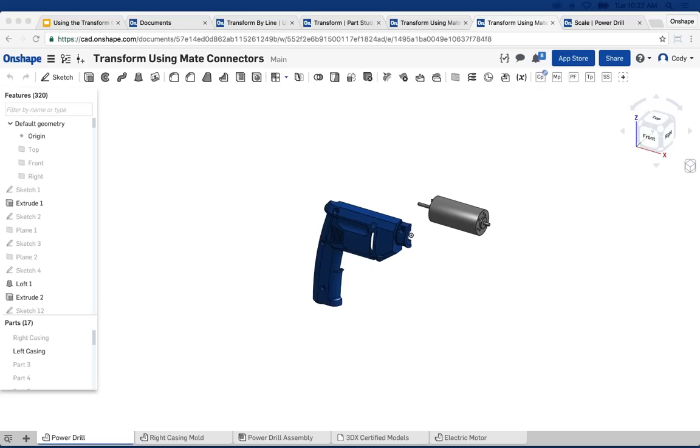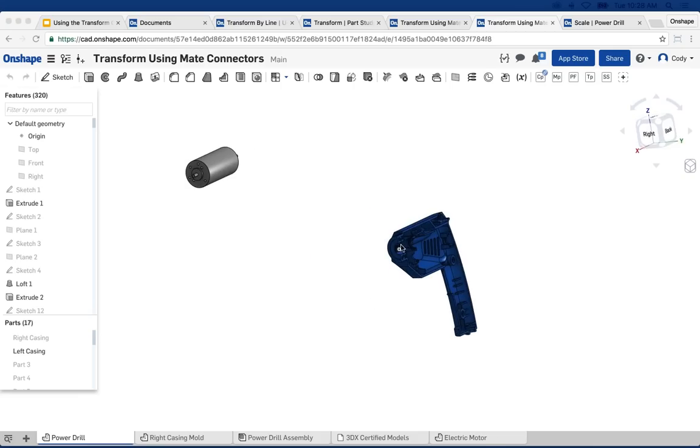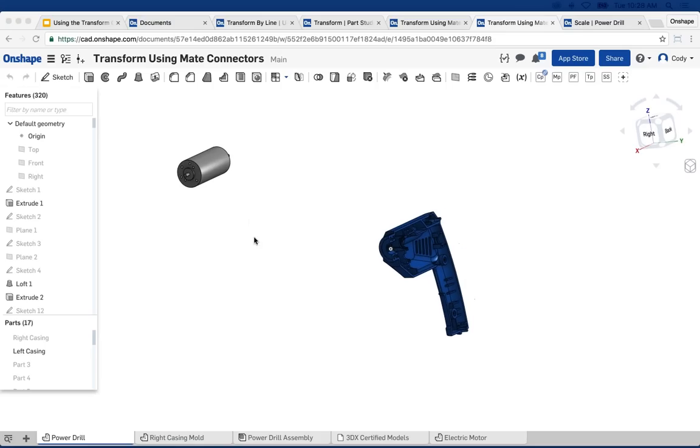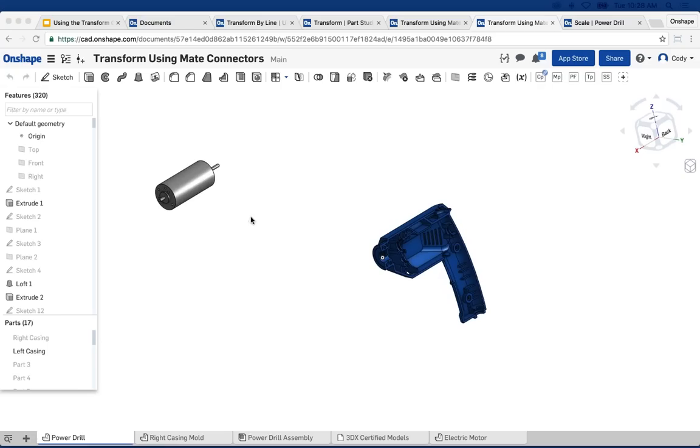Question: if the parts were not aligned in rotation, how do you place the mate connectors? You can position mate connectors using just about anything as a reference. So I used just cylindrical faces, the center of those cylindrical faces on the parts, to define where my mate connectors are. But keep in mind, you can move those around, and I'll show you that in just a second.